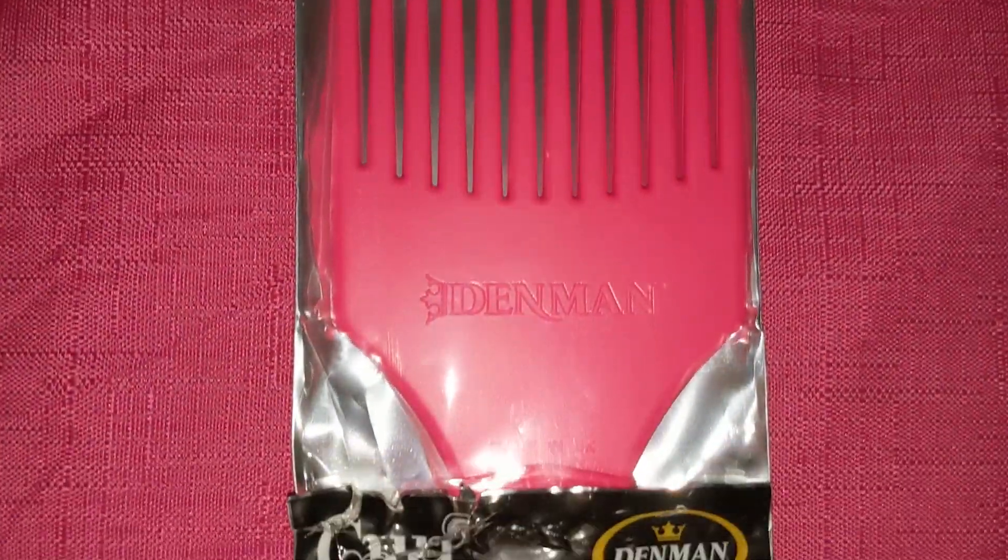The hair pick comb is great for detangling your hair and giving you lots of volume. Many of us use this pick to give us volume as we finish styling our hair — we let it dry, then we pick it out to give it volume, just like this. Who doesn't like their hair to look big and beautiful? The more you pick, the bigger it gets! Every curly hair girl needs this pick in their daily life, and it's also good for detangling your hair while you are shampooing or conditioning.